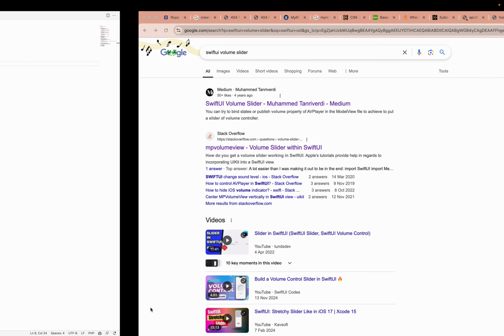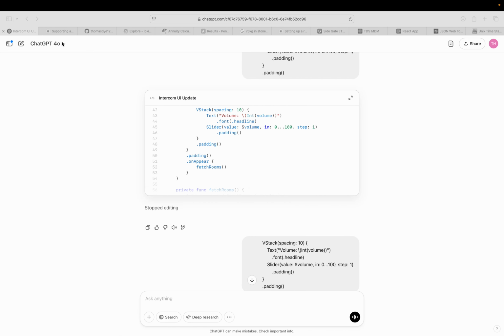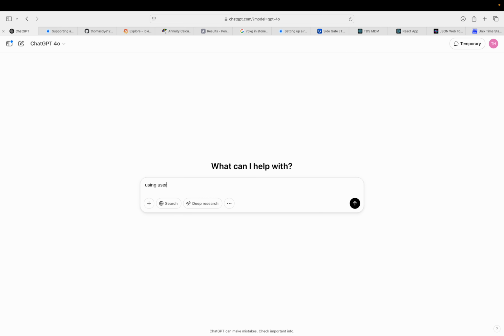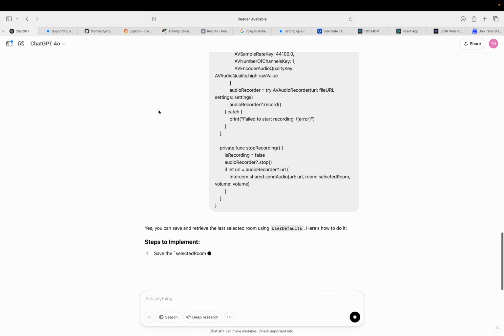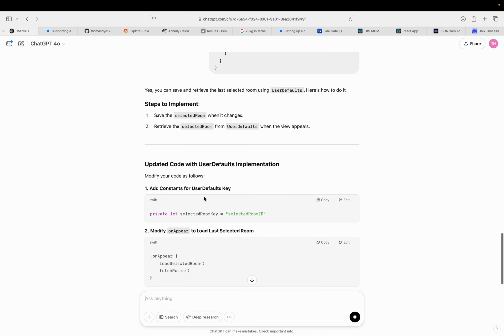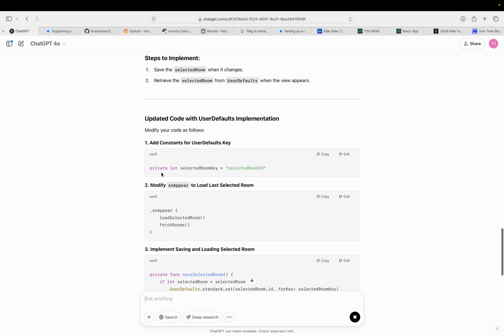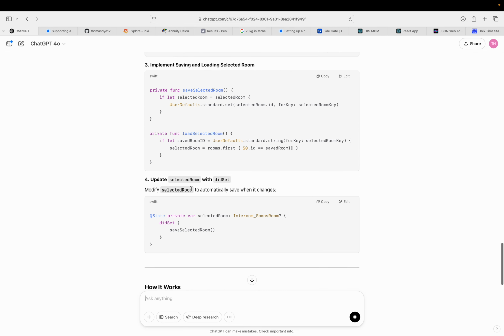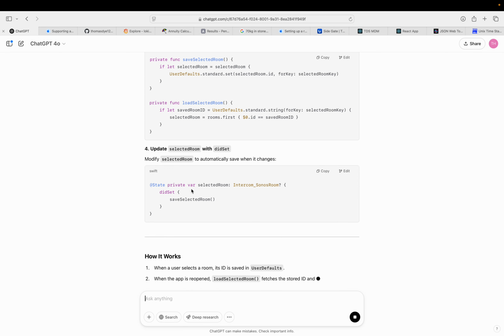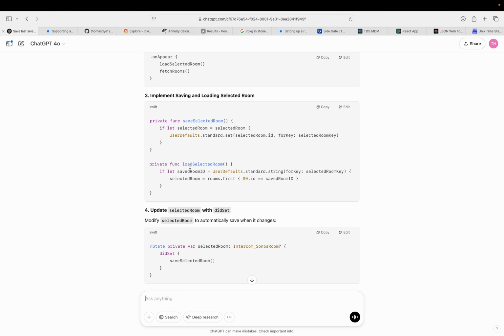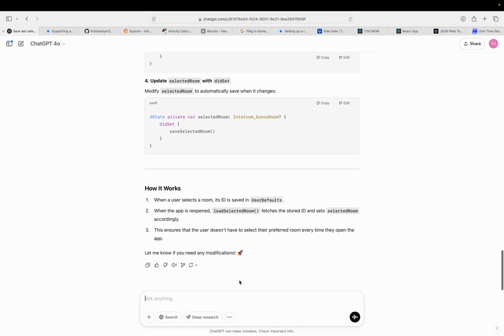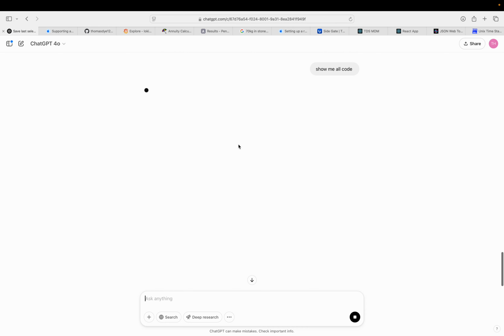Ask about user default. Using user default, can we save the last... Show me all code.